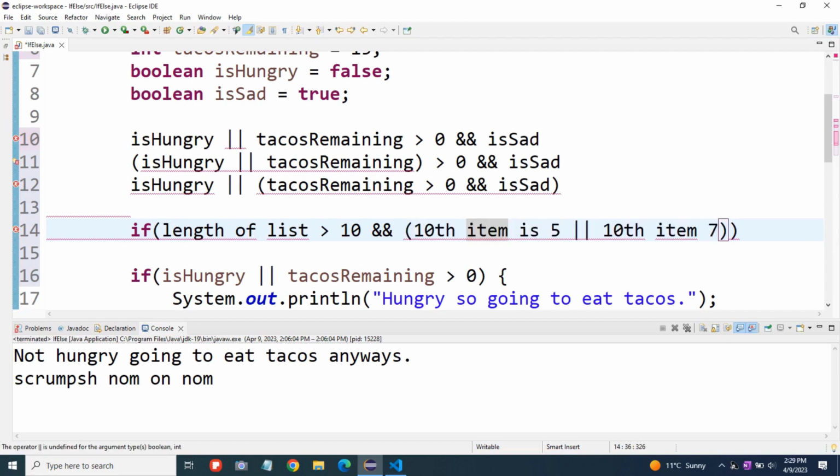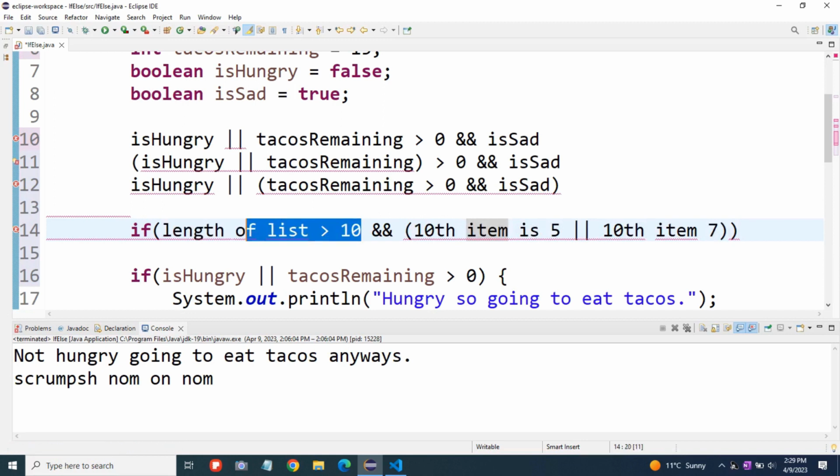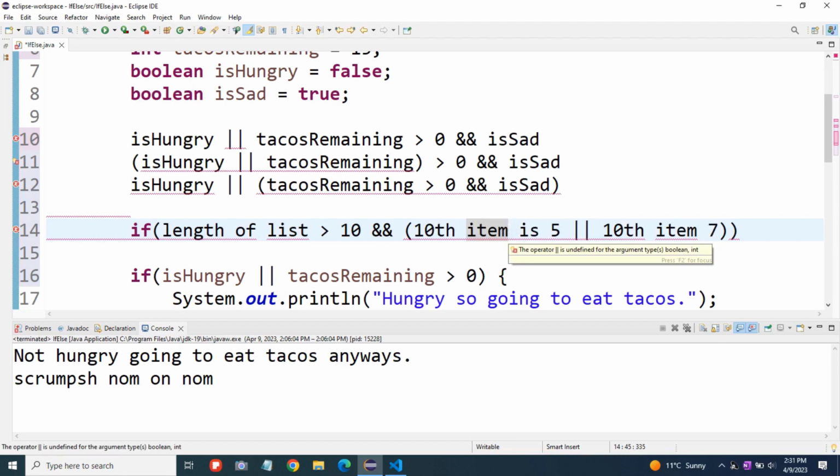But even though we have parentheses around our second and third conditions, this is still going to be evaluated from left to right. And in this case, that would be really important because we have to check that our list has at least 10 items in it before we check the value of the 10th item. Otherwise, the program's probably going to crash because we'd be trying to access memory that isn't allocated to this list. So if the length of the list was only 8, then if this part was evaluated first, we'd try and access the 10th item and then the program would crash because it would say, hey, you can't do this. This list doesn't have 10 items.